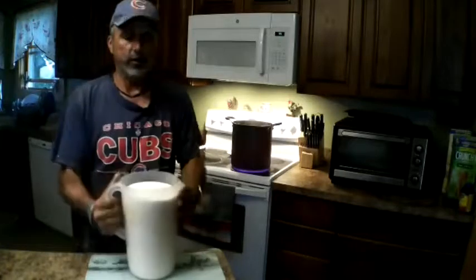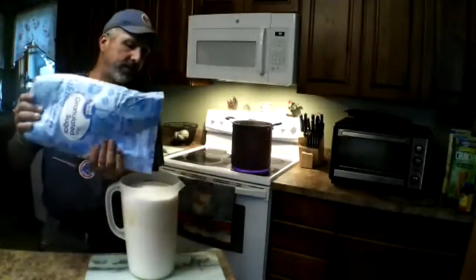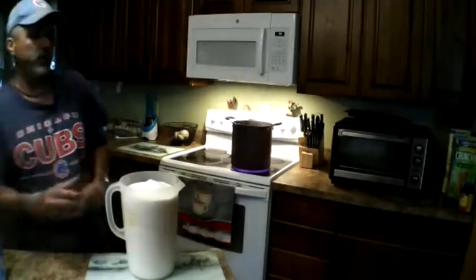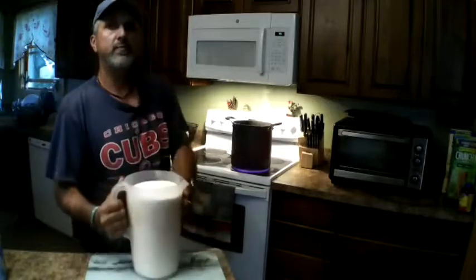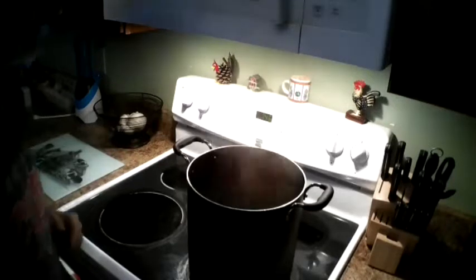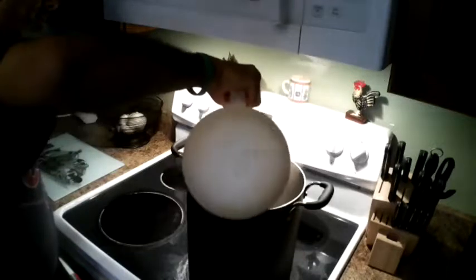And you can keep it in the refrigerator. If you let it sit out, it might mold. And sometimes even in the refrigerator, I just save our old plastic milk cartons here. Bring this over here. Let's see if I can get this raised up a little bit. Take it, dump it in.